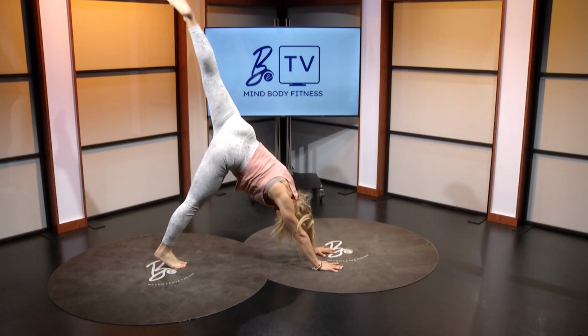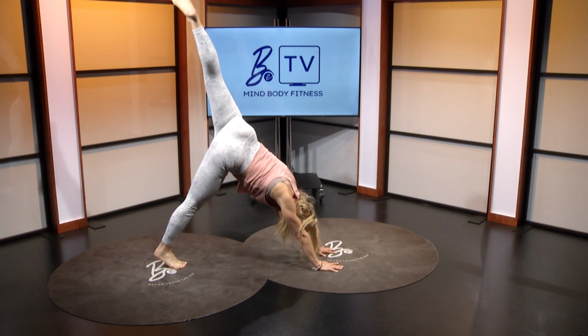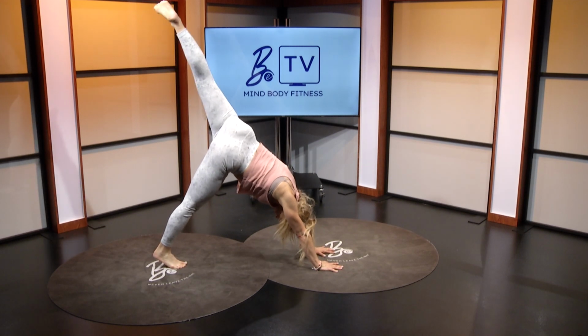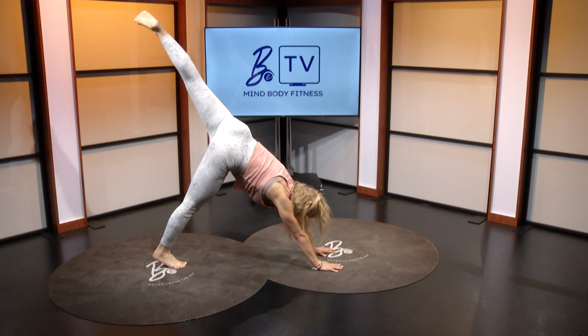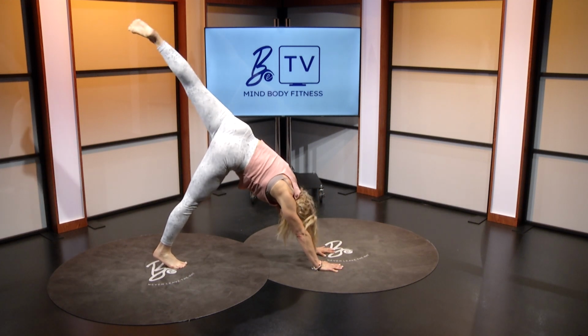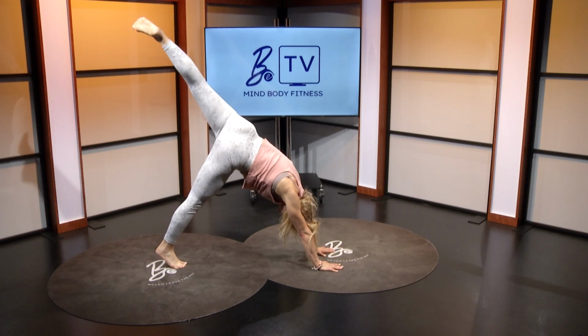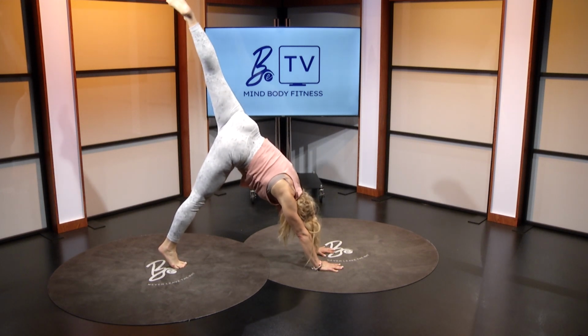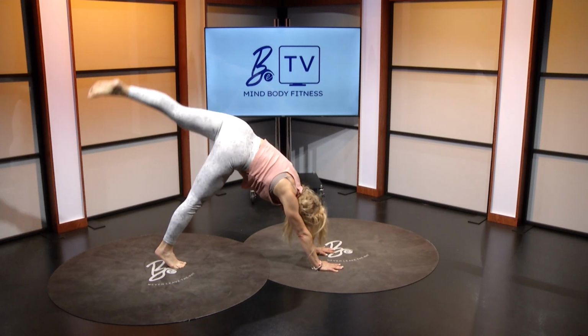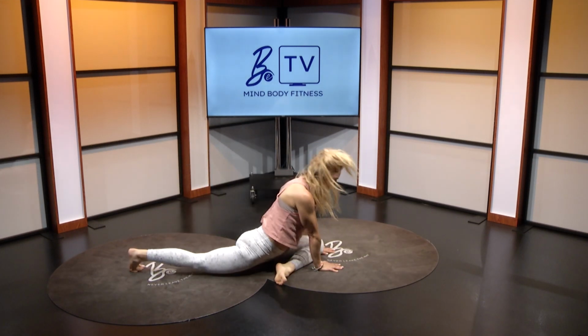Point your toes, pulse it up. Lift, lift. Again, crown to the ground, toes to the sky. Draw the inner thighs towards one another magnetically as you do this. They're active. Hold. And come through.